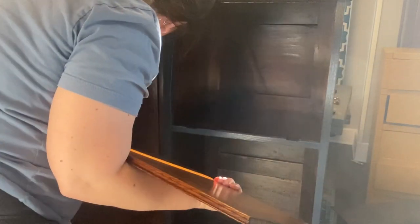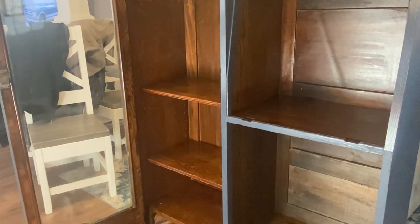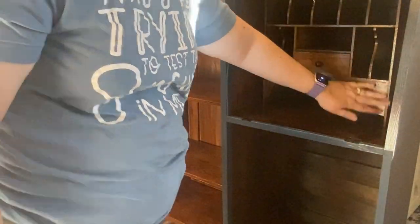Here I am putting in the shelves. Like I said, they had the original hardware, and there were 3 shelves to put in. And then my husband will be attaching the door here in a second. And the hinge to that door was really bent, but he went and bent it back in the garage and it went on fine.